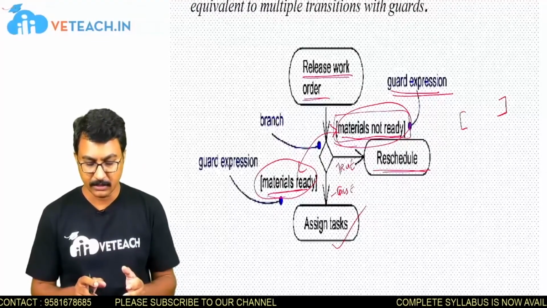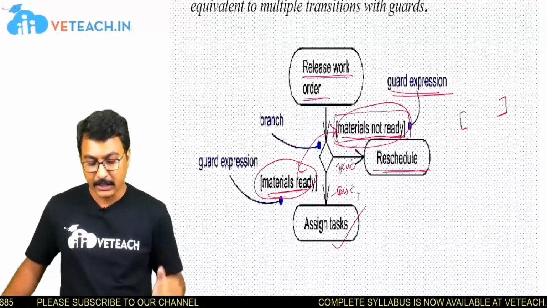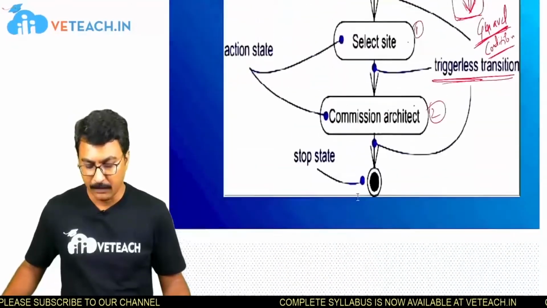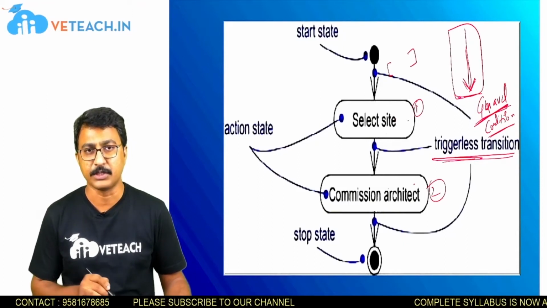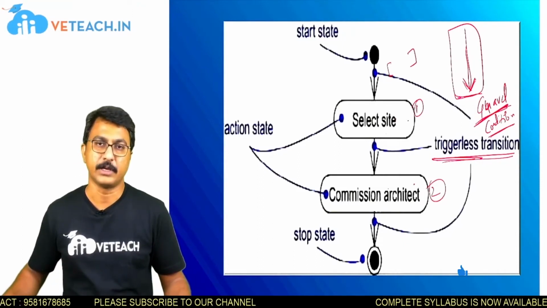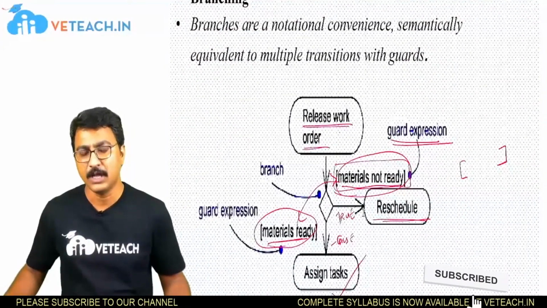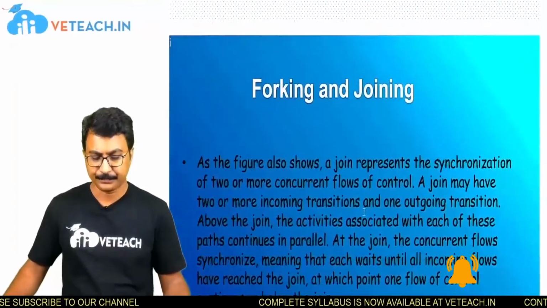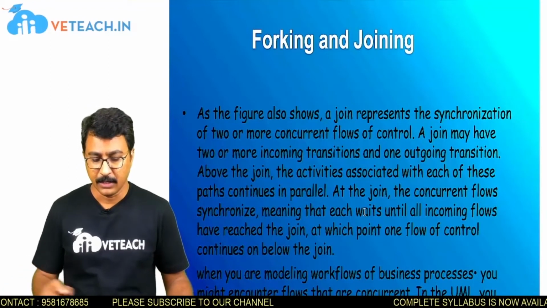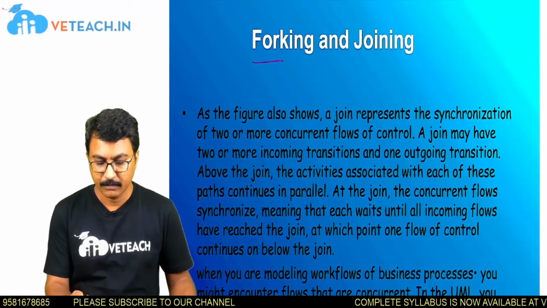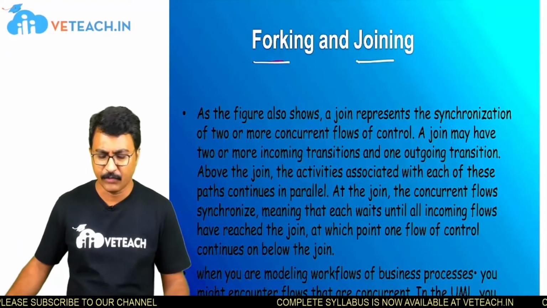So the transitions that we have represented in this activity diagram are called triggered transitions, whereas in the previous transitions you tend to see that there are no such guard conditions expressed, and so these are triggerless transitions. In any case, triggered transitions or triggerless transitions are applicable in an activity diagram. Another property that is very keenly applicable in an activity diagram is fork and join. Forking and joining. So what do you mean by fork and join?